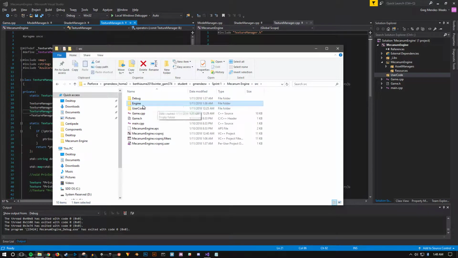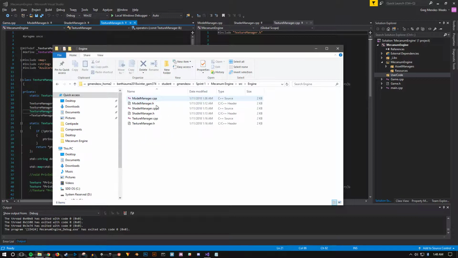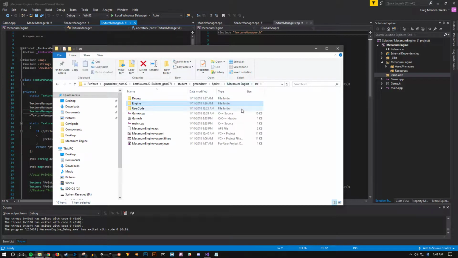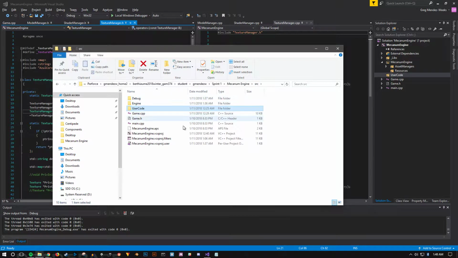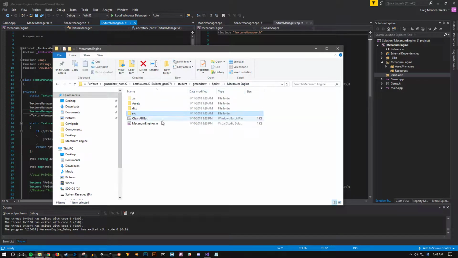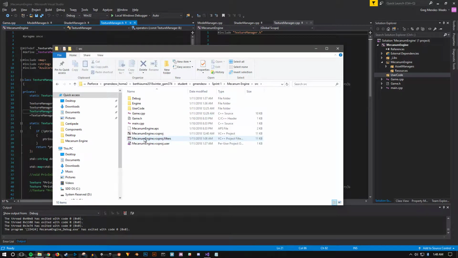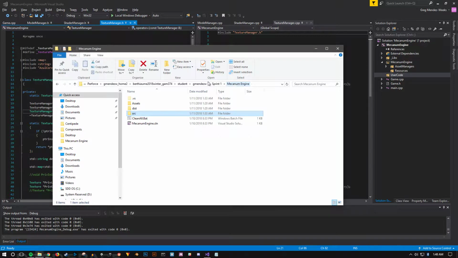this is how I've organized my file system. So I've got an engine folder, which is keeping track of all of these managers, well, containing all of these managers rather. Sorry, I can't speak today. So you got a user code folder as well. There's nothing in there currently because I don't really know what to put in there. I'm not completely certain if I should have put the game.cpp and main.cpp in user code because it seems kind of appropriate, but I mean that's an easy thing to fix. It's not really much to stress about there.